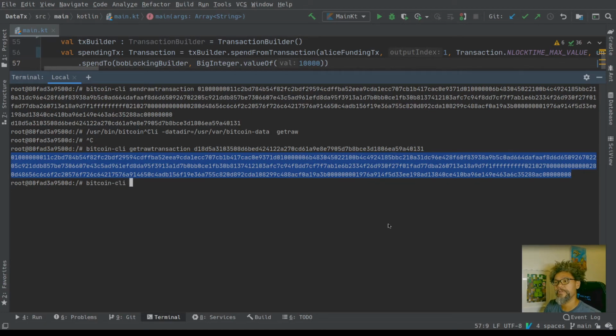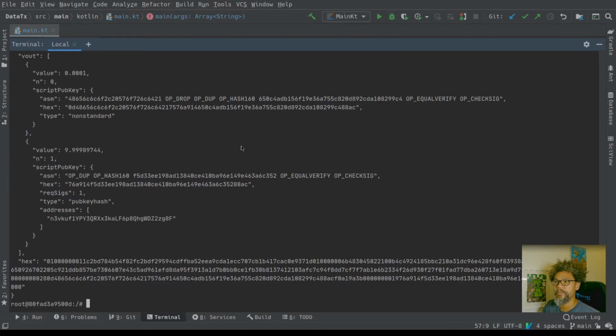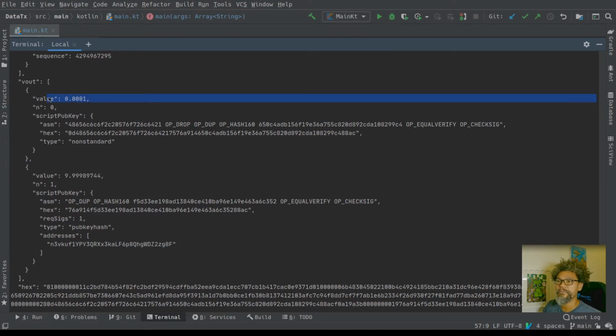So I'm going to say Bitcoin CLI decode raw transaction so that I can look and see what the Bitcoin node accepted from me. Okay, so here are the 10,000 Satoshis that we sent to Bob, and look at this now. The latter part of the script in the first output, indexed 0, should be looking familiar to you.